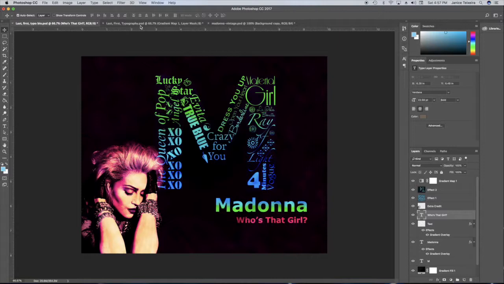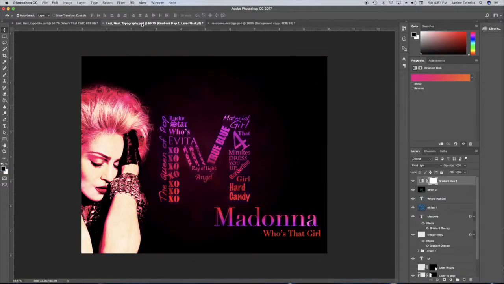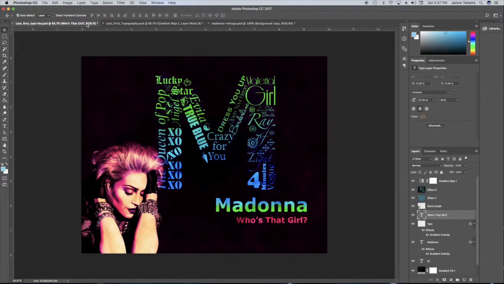So this one turned out much different than this one. Part of it is my M is smaller, my image is much bigger. But even just color-wise, I have much different result on my effects. But I still like it. I think it looks great. And I'm going to go ahead and save this. And when you're ready, you can turn this in. Please let me know if you need any help.